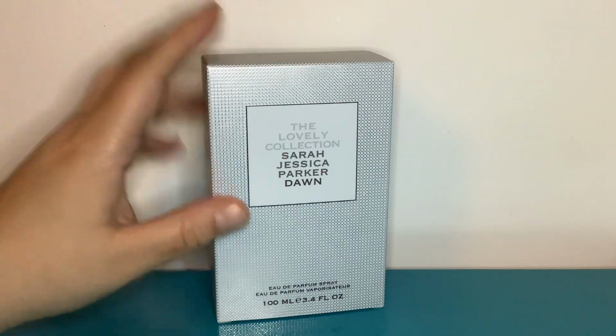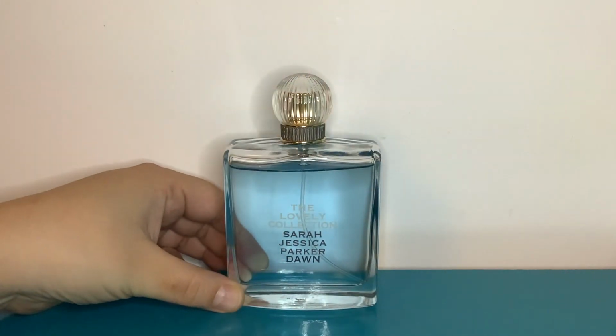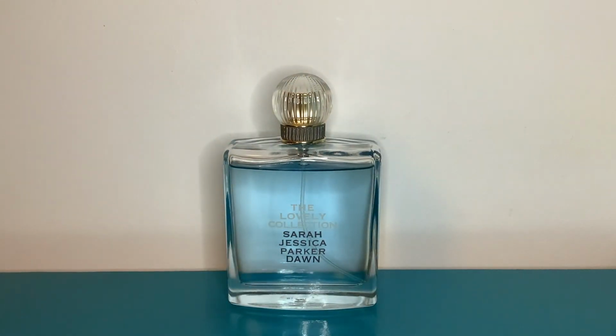Now, I really like this perfume, don't get me wrong. I'm not decluttering this one because I don't like it. I'm decluttering it because I have a 10ml, I think it's a rollerball or a spray, I can't remember. But I've got 10ml of it. And I really don't need this massive 100ml bottle because, back when I was getting these, I didn't have quite such a big collection, and I don't have room to have all these massive bottles of perfumes that I only wear like once a year.